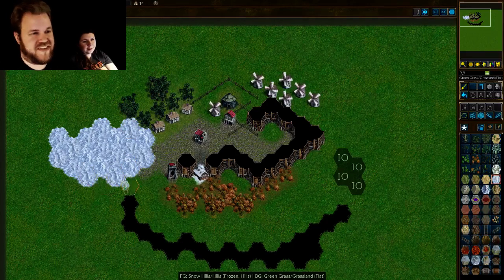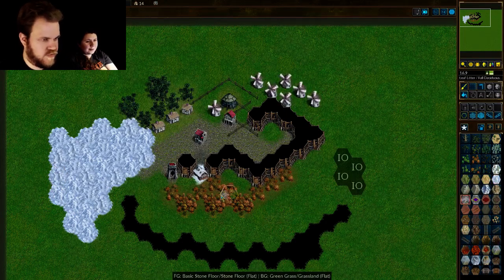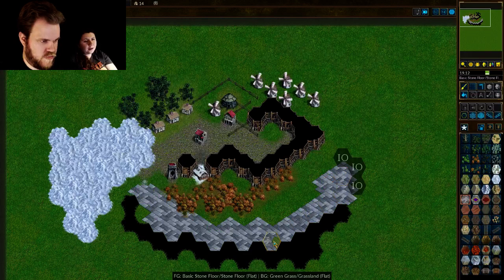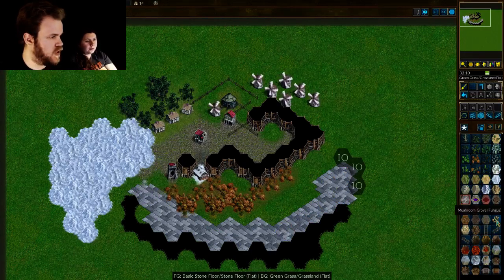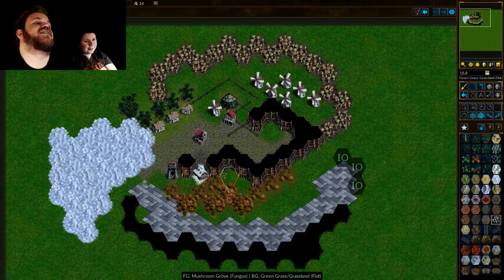I just erased everything there. Don't worry about it. It's all very localized. Snowstorm. Stone floor. Okay. We'll line the abyss with stone. Whoa. Cool. Mushroom Grove. I could make Morrowind.